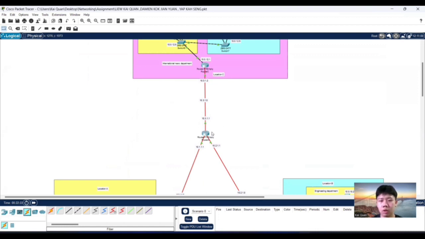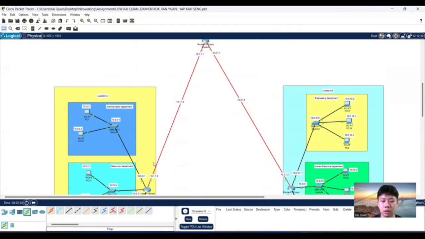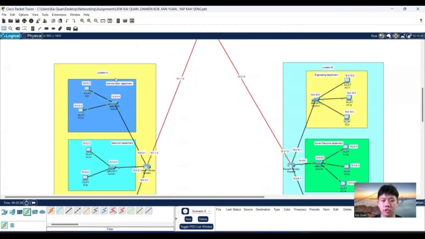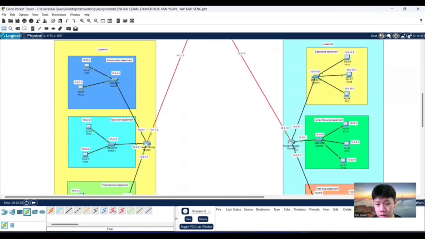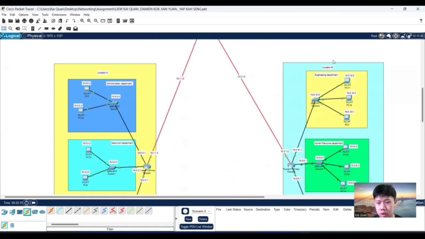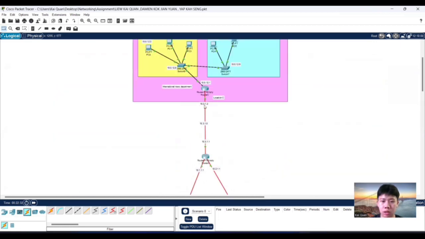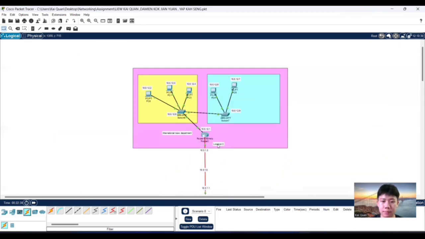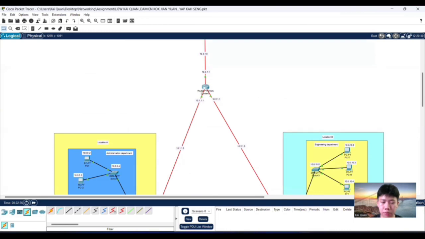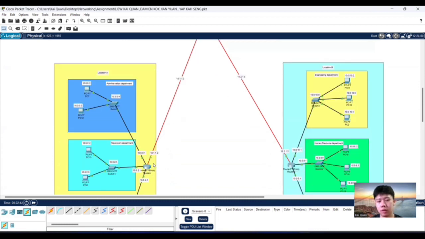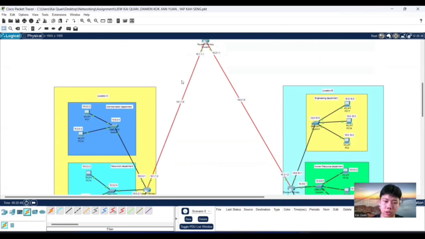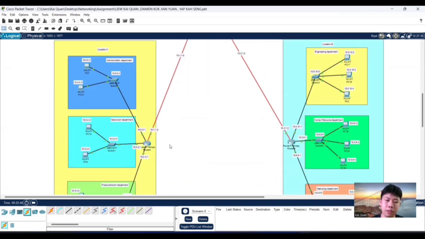This main router connects to router A, which is the router of location A. Then the main router also connects to router B, which is the router of location B, and one more connects to router C, which is for location C. For the connection, we use fiber optic because fiber optic connects devices over long distances. So this connection is more suitable for our assignment.